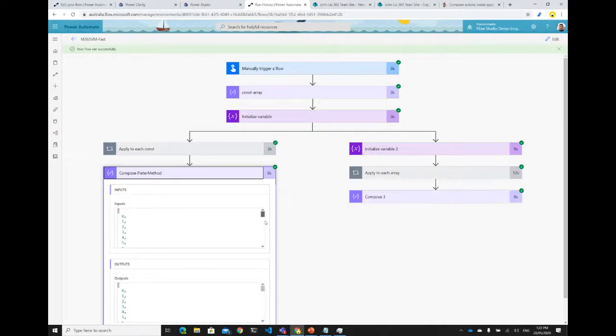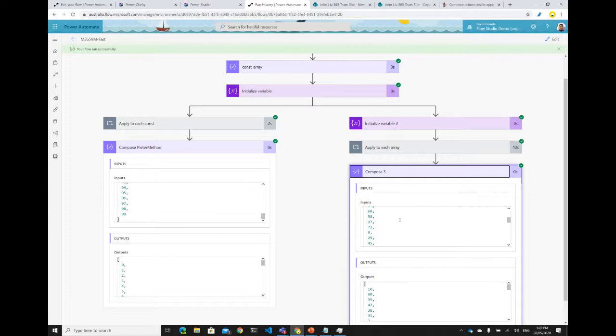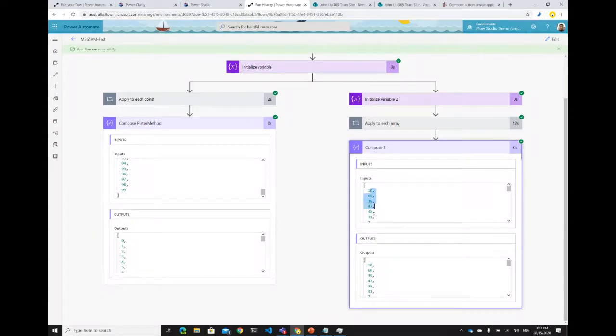And if I expand Peter's method, you can see it's already all sorted. Even in the case of apply to each with an array, it's quicker. It's 12 seconds rather than the previous 25 seconds. But there is a side effect of using the array. You might remember I talked about how the array must reach into a global lock and make sure you are the only one updating the array at any time. So even though we are running 50 threads in parallel, any of them could grab the lock and try to write the number, and all the other threads will just have to wait. So you will find this still has 99 actions, but the order is messed up, because there is no guarantee which thread gets the lock first when they're all running in parallel.